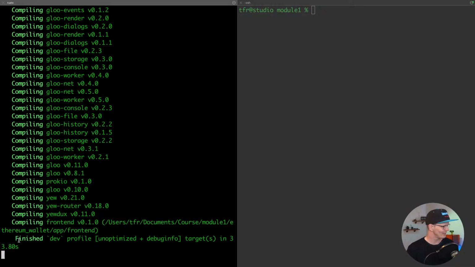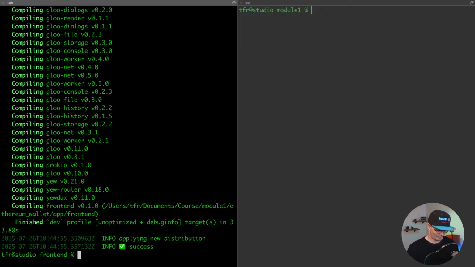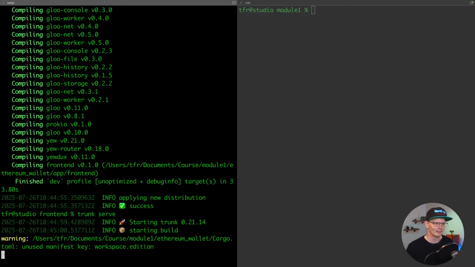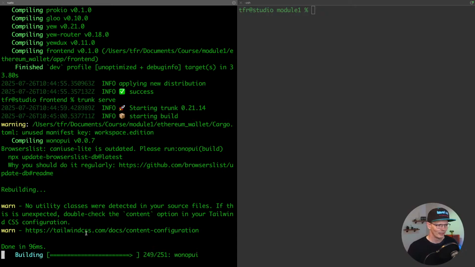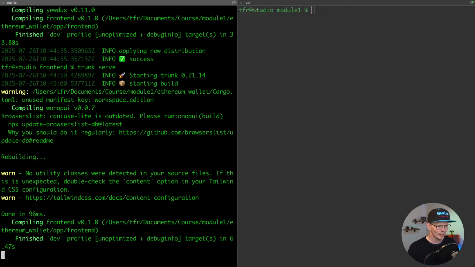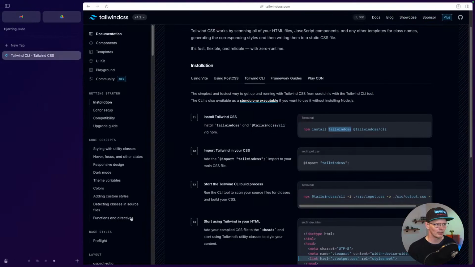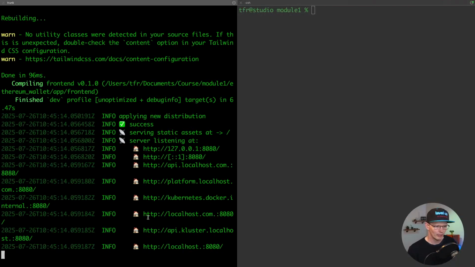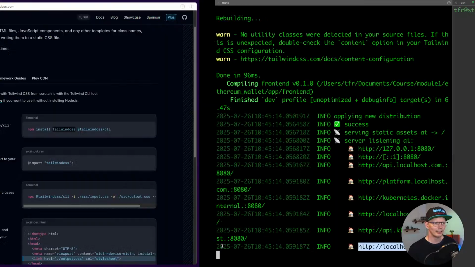All right, look at that. It seems like it's compiling. Okay, let's just try to do trunk serve just to check that things are working for us. So it's done. It's building OneUp UI. And it's finished with that, and in just a second we'll get the message that it's serving the UI. So let's just check. Right, we need the address here, so it's served on port 8080.